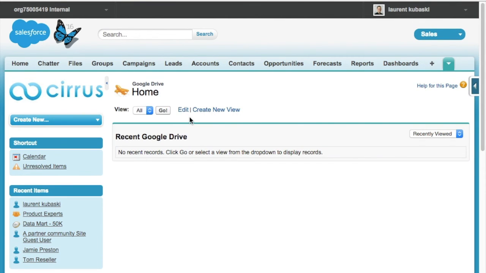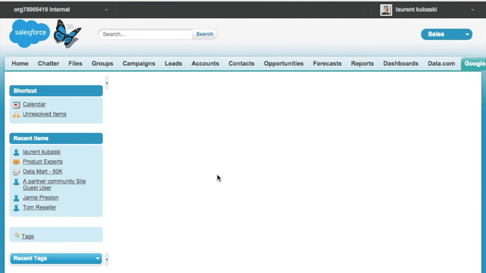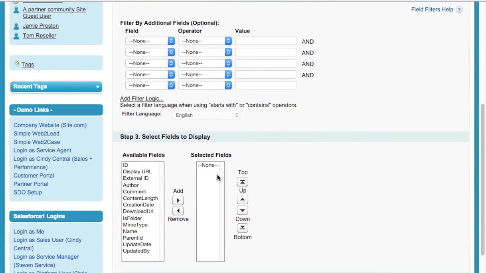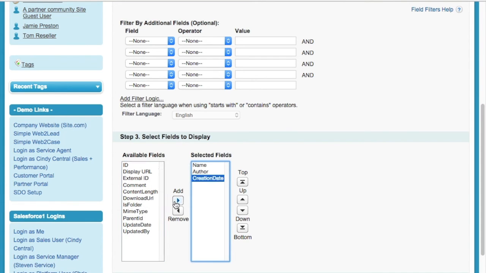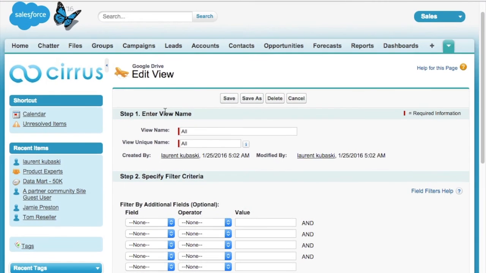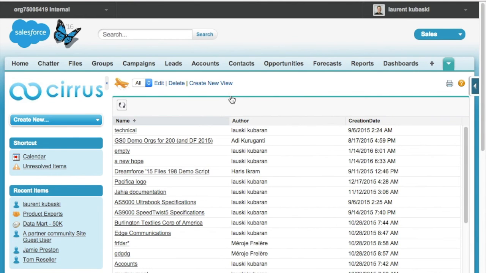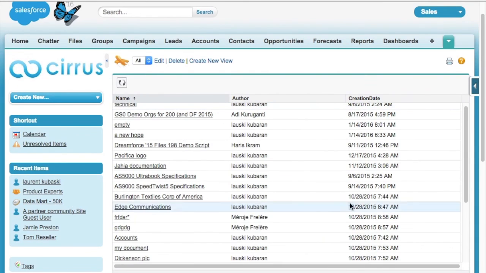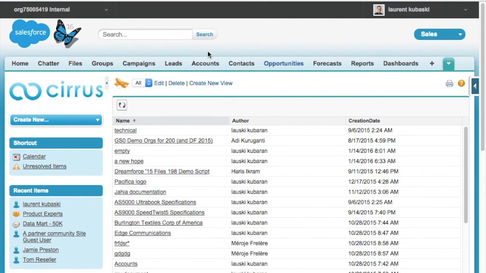and I can edit the fields that I want to display. So let's click on edit, and for example, I will display the document name, document author, and the creation date. Okay, let's hit save. And that's it. I've just queried Google Drive using SOQL.